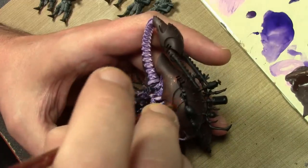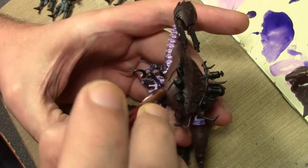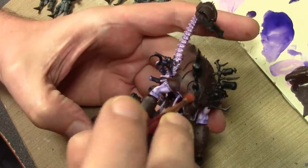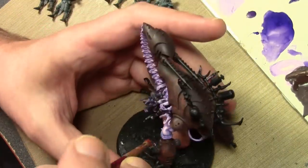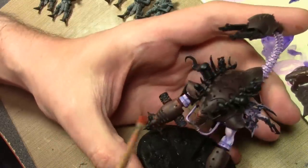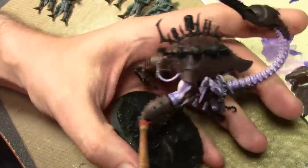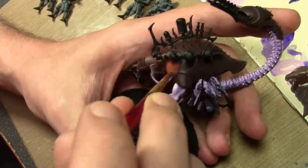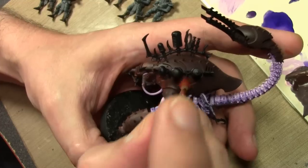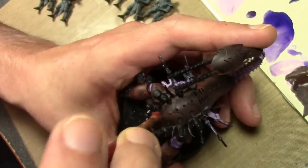With that the flesh is done, so now we can have some fun with the armor. I started off by base coating with Vallejo Panzer Aces Dark Rust and now I am stippling on Panzer Aces Light Rust in a haphazard pattern. My main concern is making sure I don't hit the flesh, doing stronger concentrations of the lighter rust orange color in some places and a little bit weaker in others — I want a broken-up variety pattern at this point.